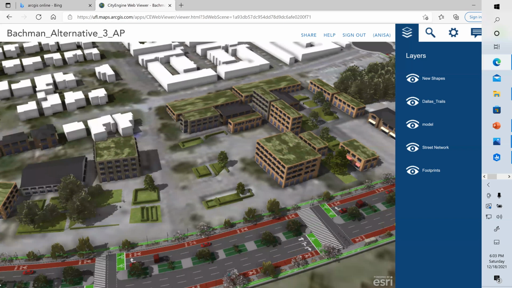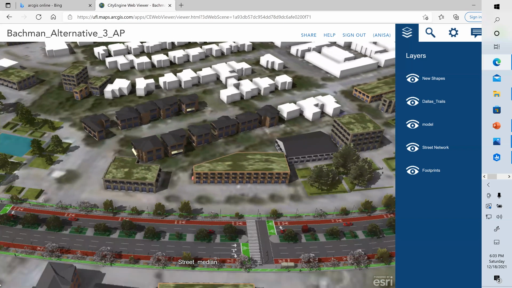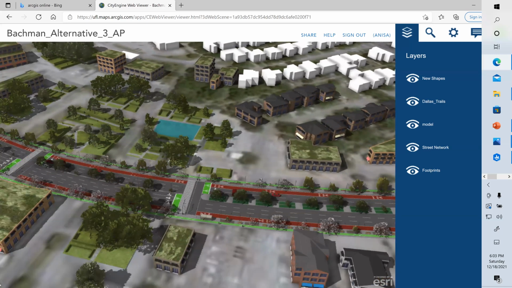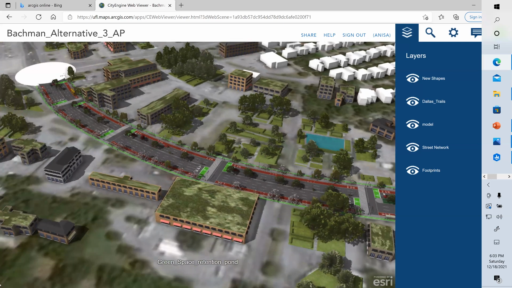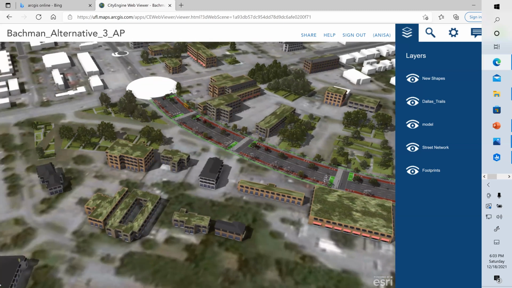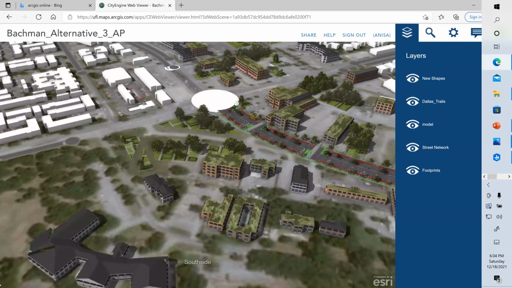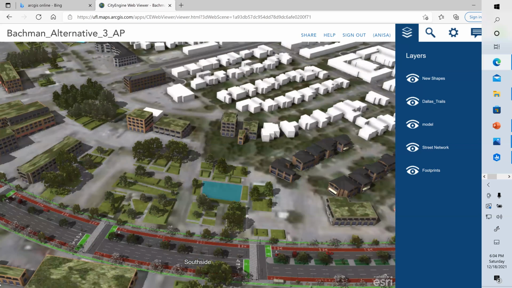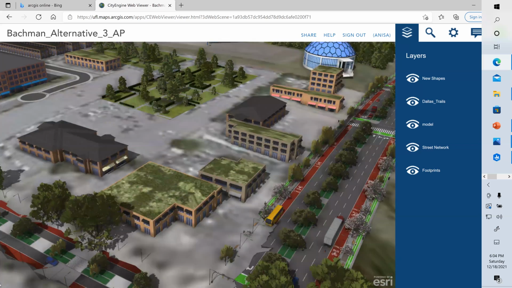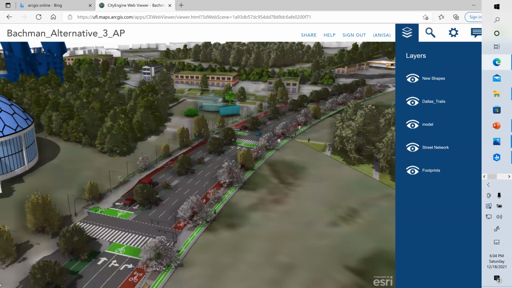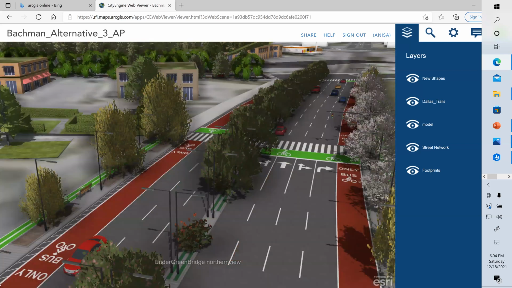And the median is different sizes along this road. In this area, it's a larger median, whereas we'll get back to this area, which is a smaller median. The size of the median changes based on the amount of flooding in that area. Green infrastructure installed and retention pond that was built for storage of water. And then we see the green bridge a little bit and the bike lanes.